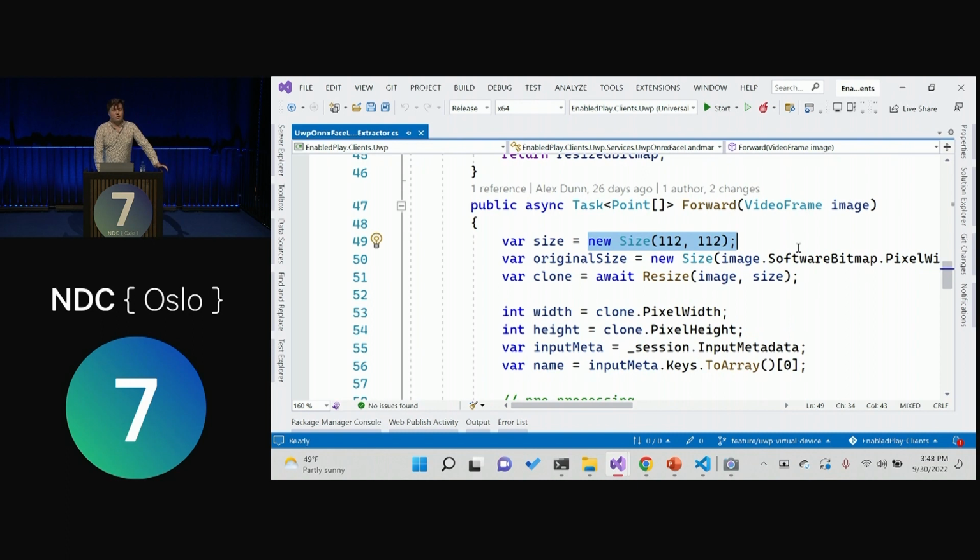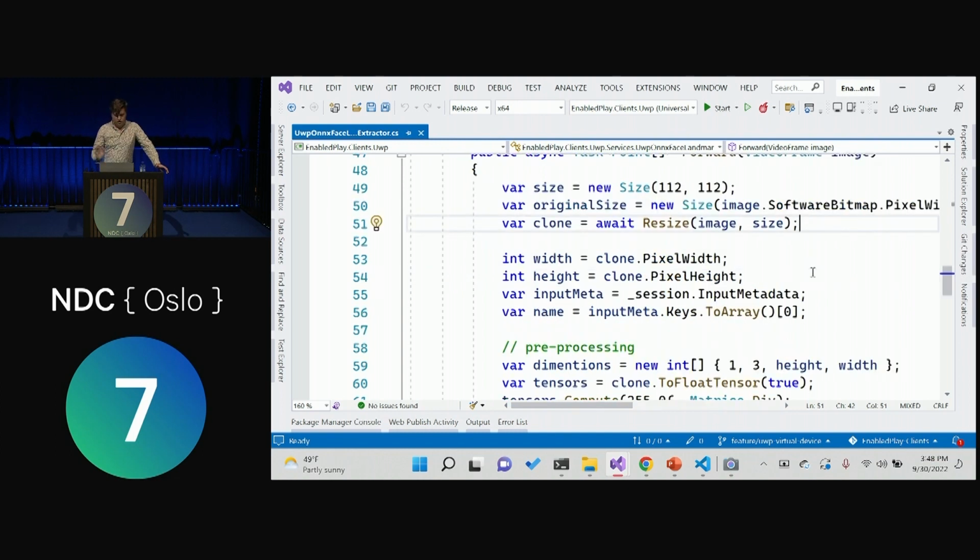In this case, again, UWP, we're using software bitmaps, which is tragic because they're significantly less utility than a regular bitmap, and UWP does not support System.Drawing for almost anything. Even if you use the other library, it can't do it, but whatever. So we get the actual now cloned version of the image. So we create a copy of just your face, just your little 112 by 112 face.